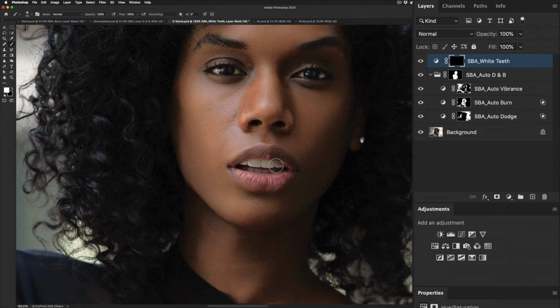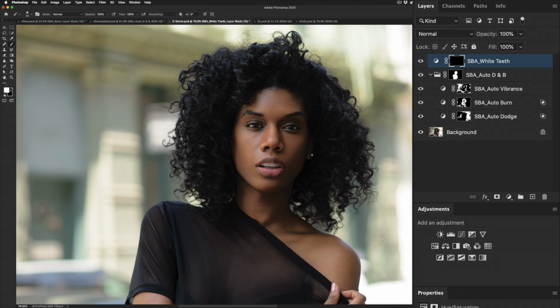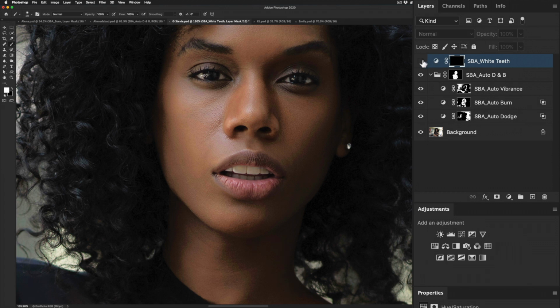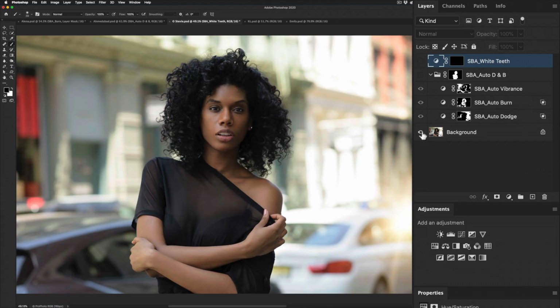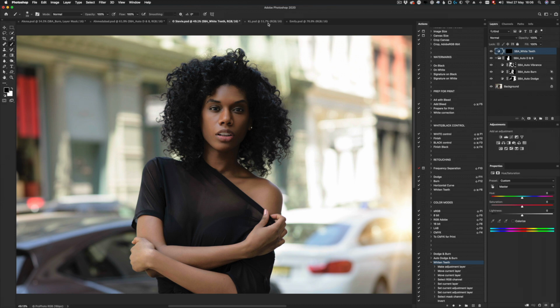Now, I don't overdo these things because it starts to look fake real quick. But if you switch that on and off, you see that it does have quite an effect. That's before and that's after, before and after. With just those two adjustments, this is before and this is after. This is definitely not something I would do to a delicate retouch like this photo would require, but it's a very quick and easy way to do things.